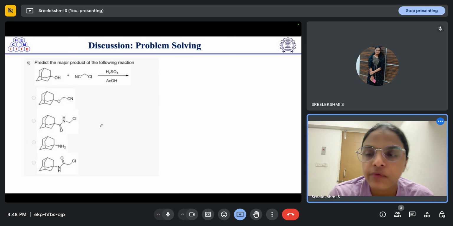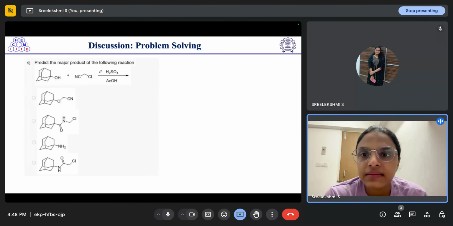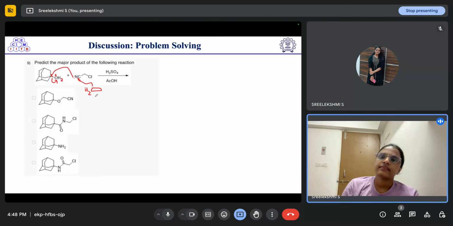So this is also an example of an intermolecular Ritter reaction. So here also what is happening is that in the presence of this acid, this will get protonated and it will be forming this OH2 plus, and it will be leaving out as a water molecule. Then this nitrogen lone pair will be attacking over the carbocation forming at this center. Then one molecule of water will be attacking over the resulting carbocation of this carbon to get the corresponding amide.